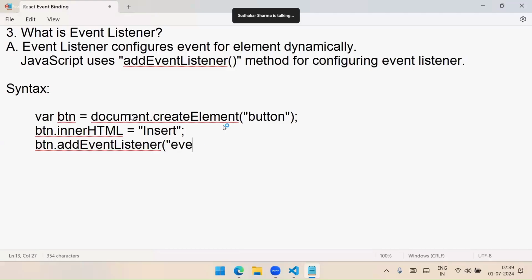So the event and the callback function. Here, the event can be click, change, blur and so on.